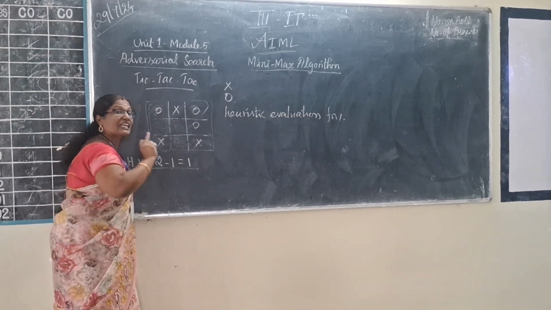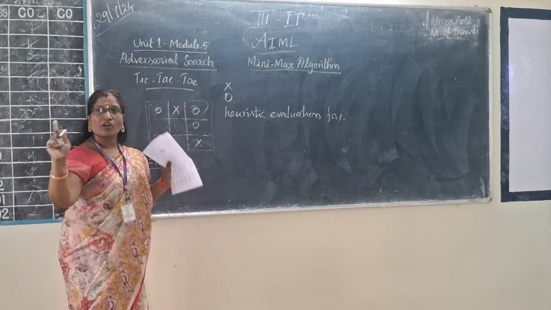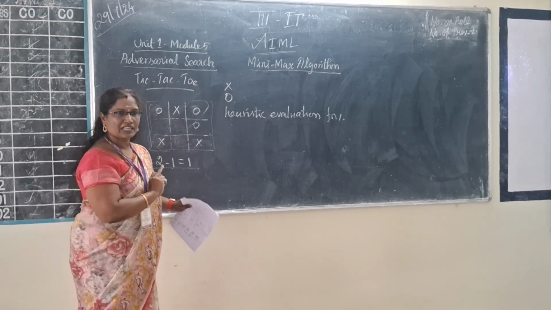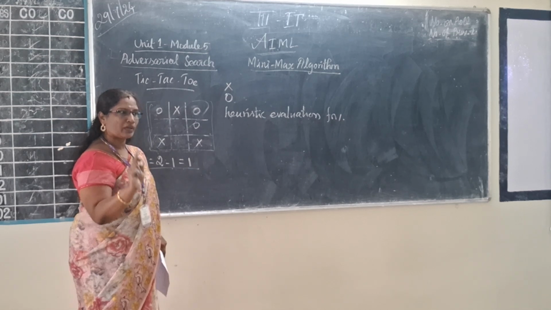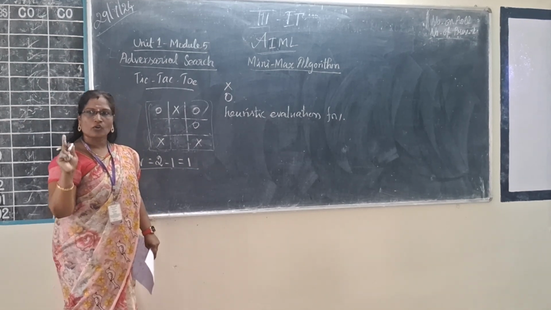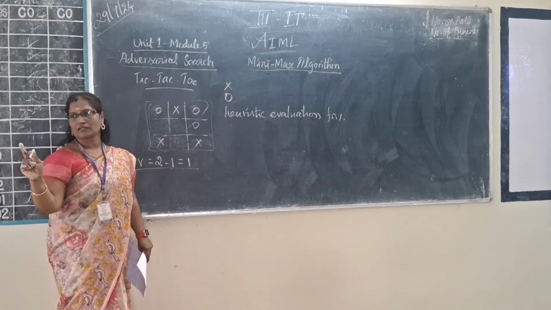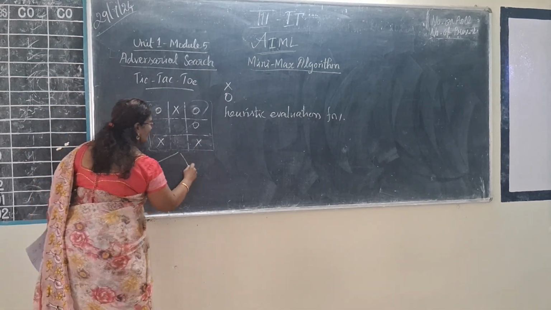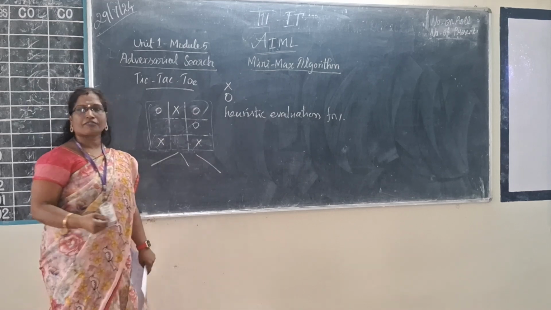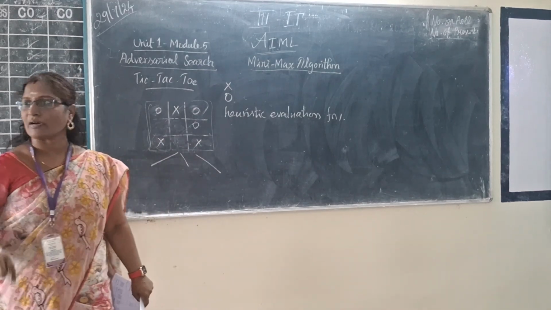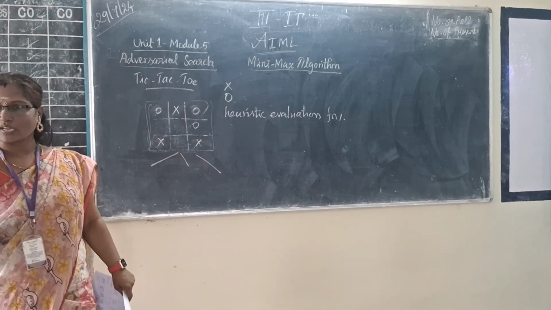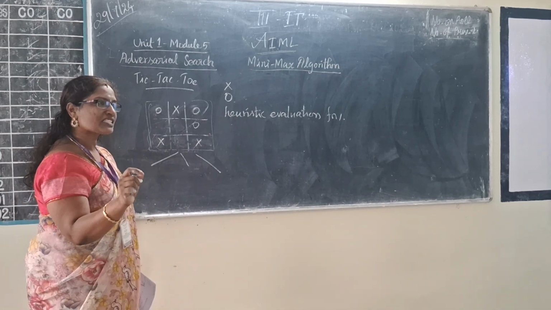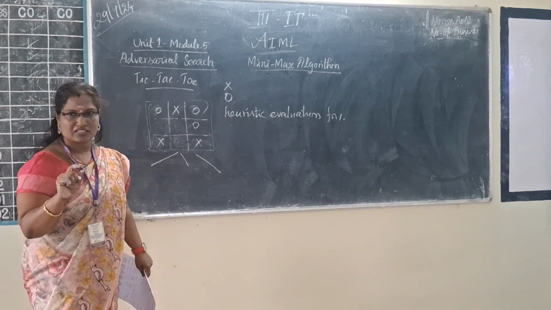This is how we need to calculate it. I am just showing you how the heuristic value is calculated. Is it clear? Possibility for X to win minus possibility for O to win. As simple as that. Now we are going to apply the logic of what ma'am taught for the 8 puzzle. You remember 8 puzzle solving. There we were calculating the heuristic value. The formula only varies here.